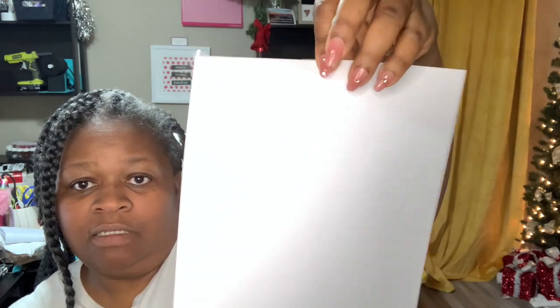This is the outside of the Koala glossy paper package. When I take the paper out, this is the glossy side and this is the dull side. There are instructions on the back of the bag — make sure you follow them. With my inkjet printer, I always have to pull it out and print on the actual print side, because the way my printer works I have to put the paper in upside down for it to print on the correct side. Let me show you my inkjet printer — it's the HP OfficeJet 5258. I think I got it from Office Depot. I've had it so many years.